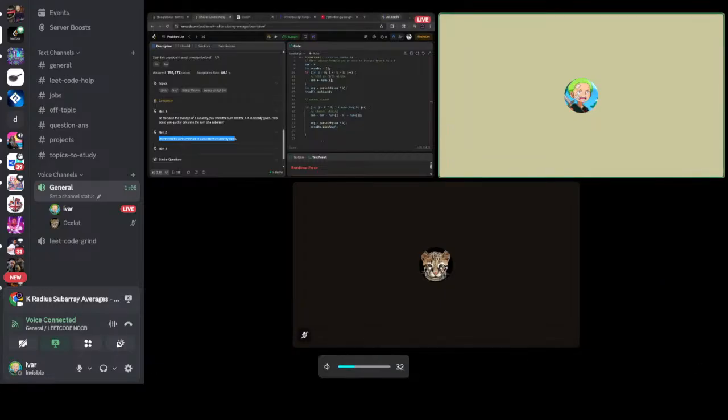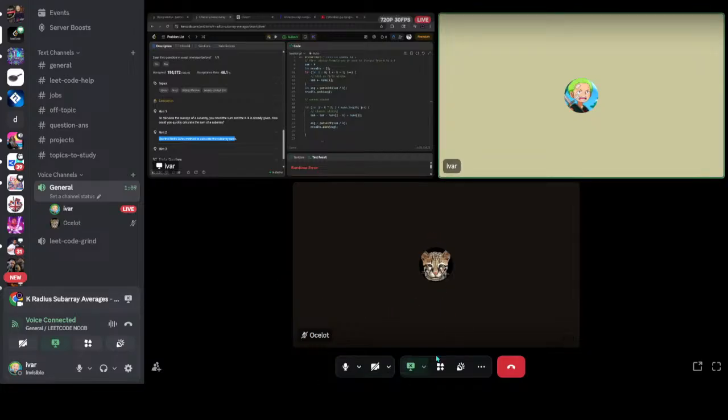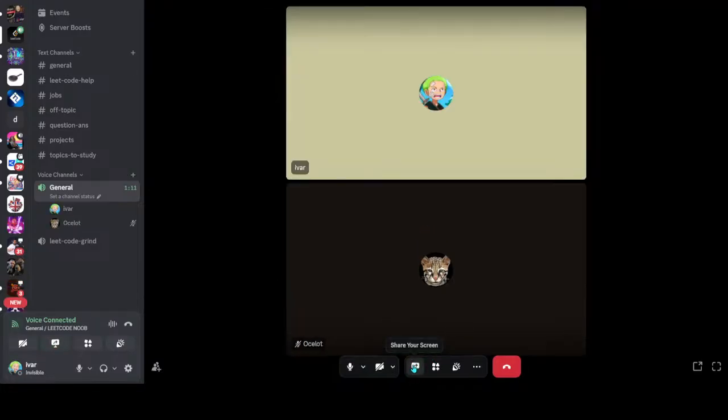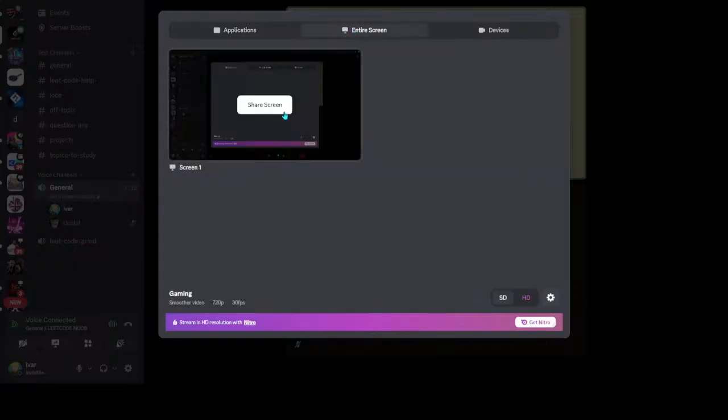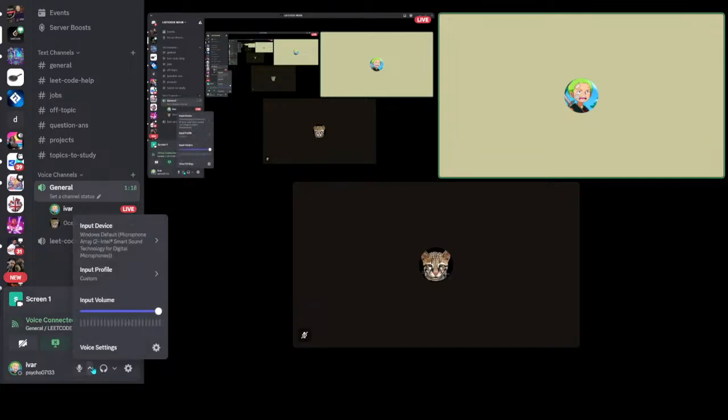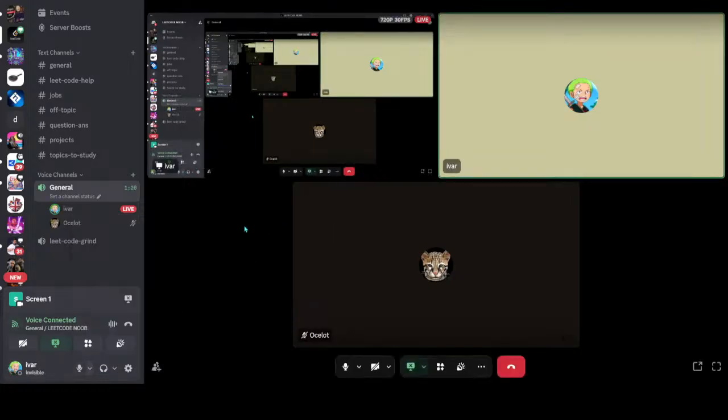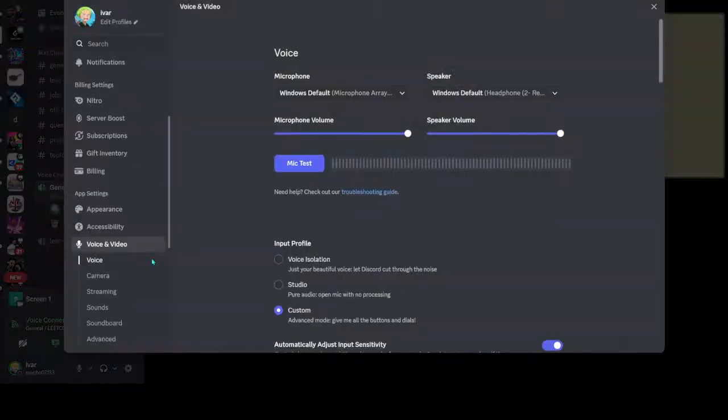Can you check your Discord settings? Let me share my screen and show you. Can you go here and is it visible? Can you go here and just do this thing here? Or inside the voice setting, you have this thing.